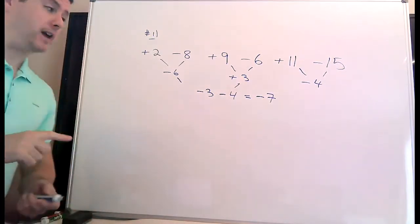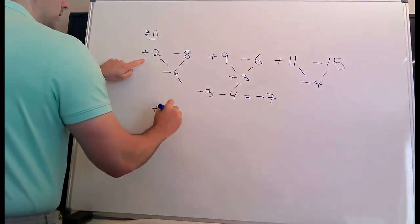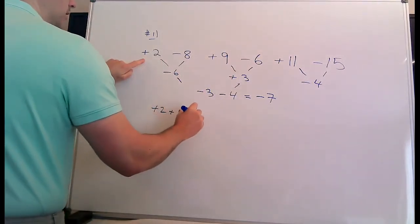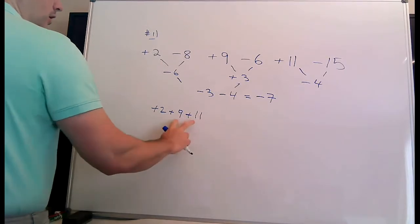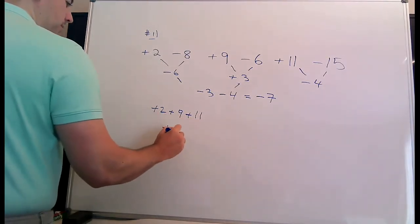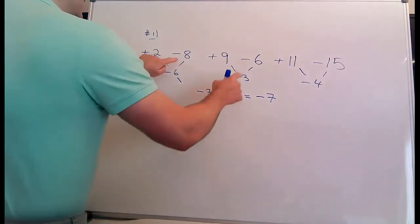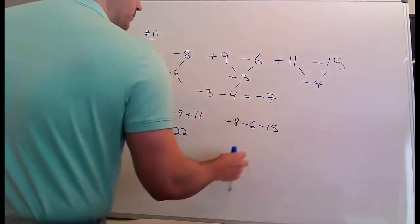The second part said, take all of the pluses and add them all together. Oh, I did this nice. 11 and 11 is 22. Or 9 and 11 is 20 plus 2. Whatever you do, you get 22. And then take all the negatives. So let's see, that's 8, 6, and 15.